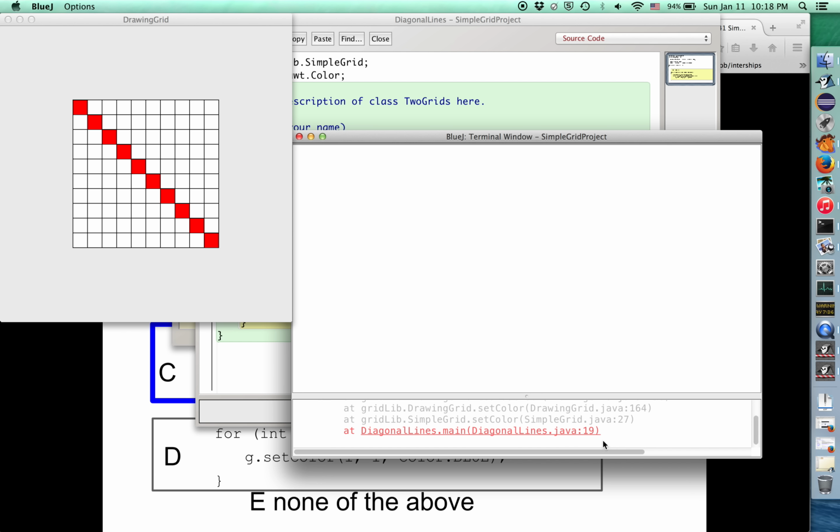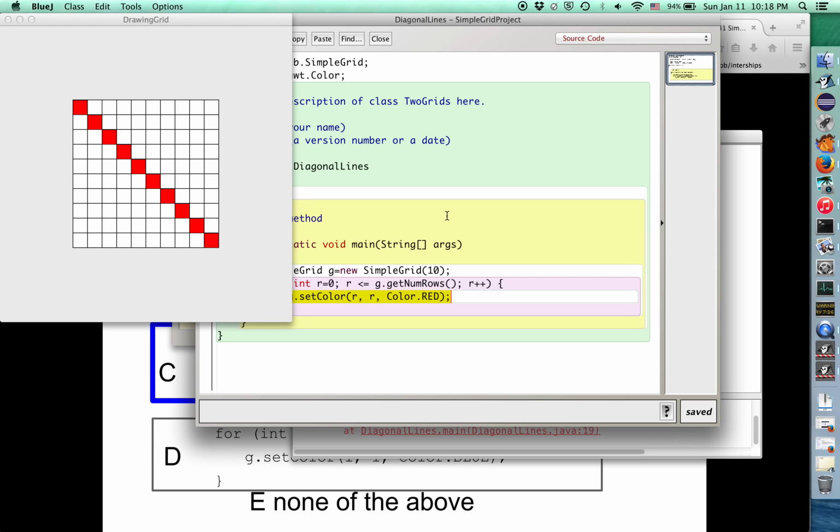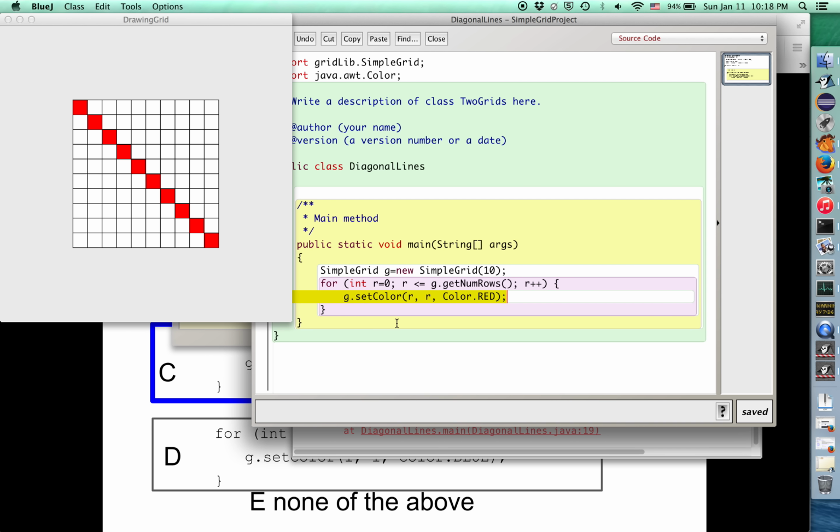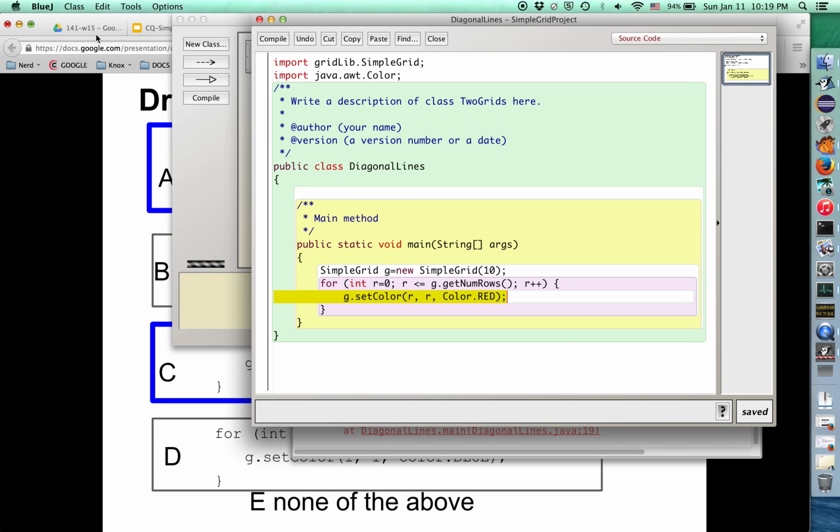The error's actually here, the first line of code that we wrote, because we put this error in it. It works for the first 9, 0 to 9, but once we get to 10, then it actually fails because there's no column 10 and no row 10. It's asking for the grid square here, but there is no grid square here, hence it fails. So it actually draws the right thing, but then crashes.